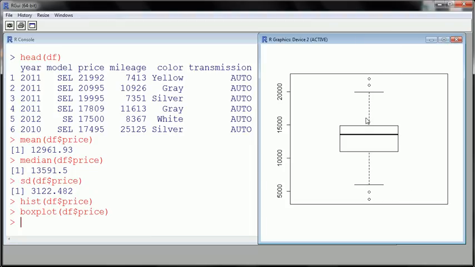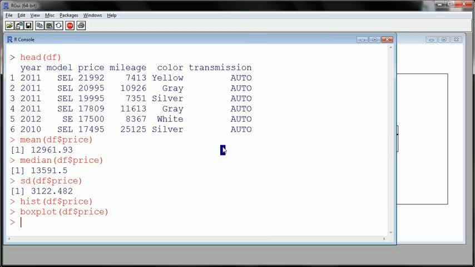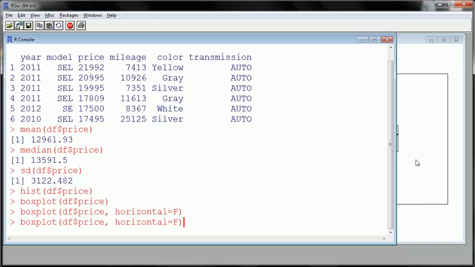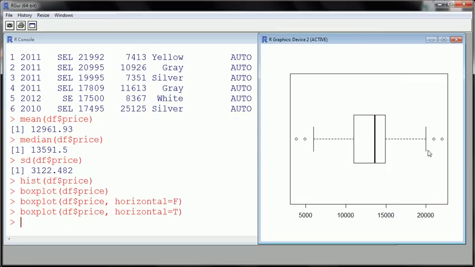Yeah, look at that. We have some extreme values on both tails, the right tail up here. Horizontal equals true, so I just flipped it. So look, we have extreme values here, about the same amount. The tails look not too different, but within the center of the data, there is a definite shift towards the left, right? 25% of the data is here, 25% is here. Remember, this is the median, this is Q1, this is Q3, so this is the middle 50% of the data.